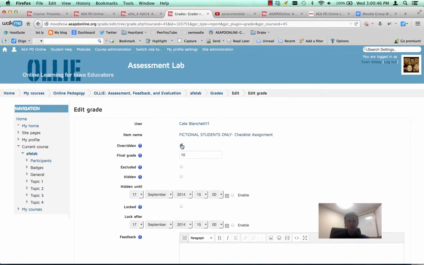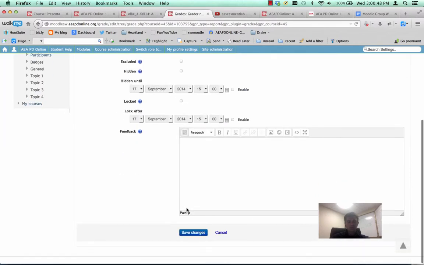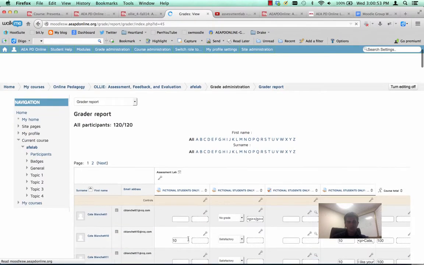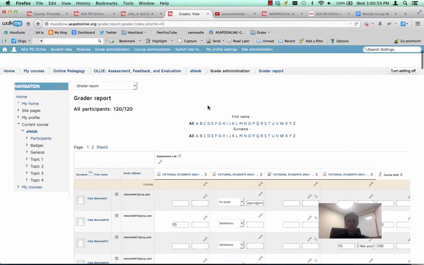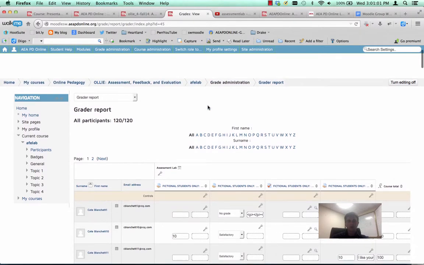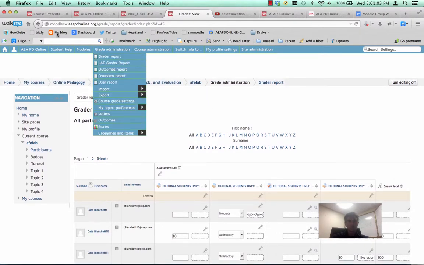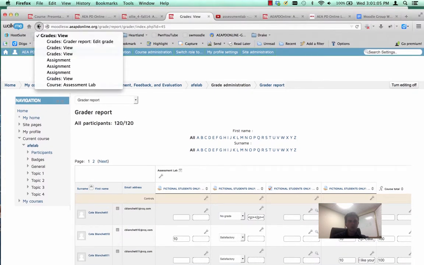Okay. If I uncheck that, and I save the changes, okay. Now, that took away the score, but it also made it open. Now, if I wanted to, I could go back into the assignment. I'm going to hit my back button to get to the assignment.